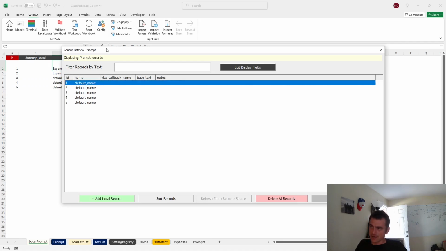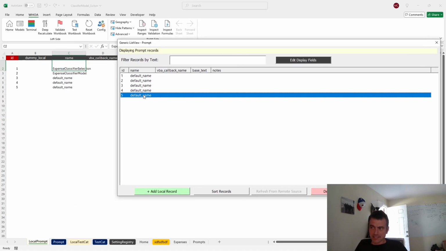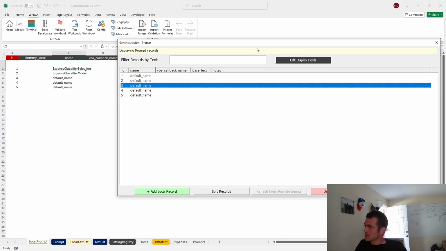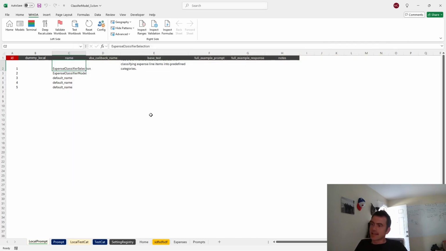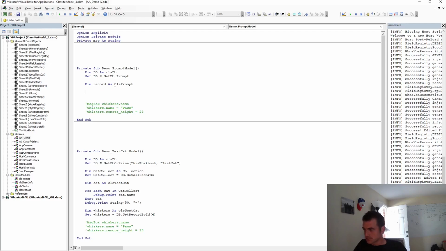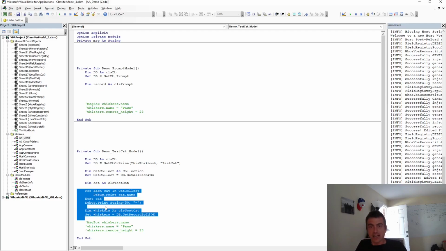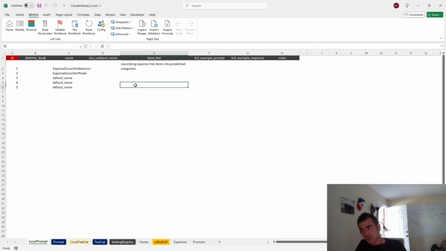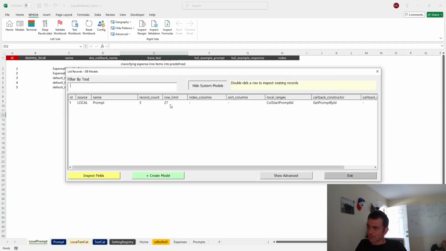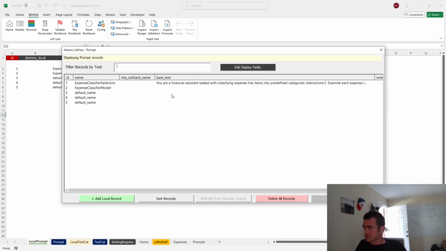Okay, so here's the 5 records. You would normally just be looking in here. You would not be looking at this worksheet. Notice that the base text didn't appear. Why not? The answer is that when I just pasted the value in here, we went through the back door. So you're supposed to do it the way we did it with Whiskers, where you assign the value through here, like base text equals the base text. If I did it that way, it would appear. But we snuck it in the back door. If I hit recalculate, it's going to sync it up. But if we had gone in the front door, you wouldn't have to do that.